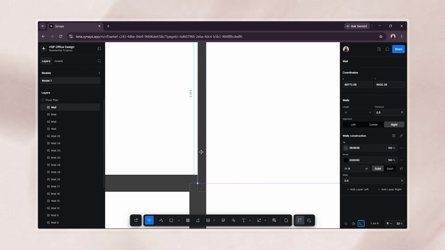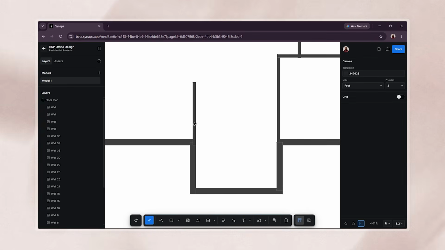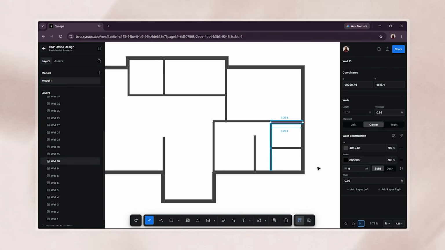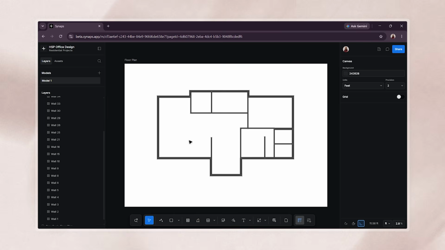Here's another little tip that can save a lot of time. Let's say I have another wall with the exact properties I want. Instead of manually changing all the settings, I can select the picker tool, pick the properties from another wall, and apply them to my selected wall. And just like that, the thickness has been changed. This is especially useful when you are creating larger floor plans and want to maintain consistent properties throughout the drawing.